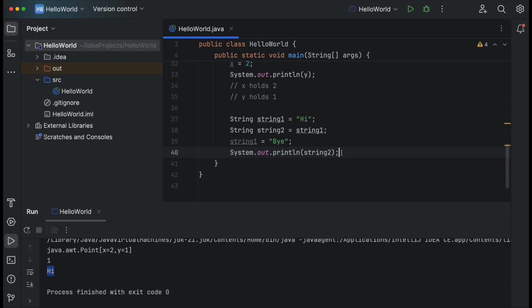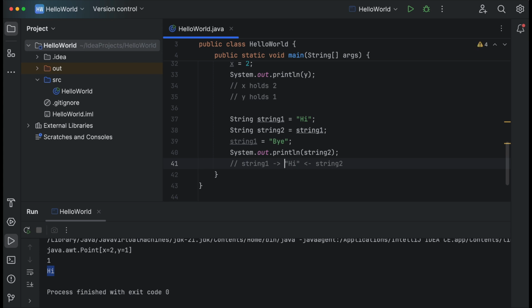So why do you call this a reference type? Strings also save the place of the value, the reference of the value. So I'll draw this out again. String1 is pointing to "hi". And on line 38, what that does is it also makes string2 point to "hi". But when line 39 happens, it's not how other reference types update their values.